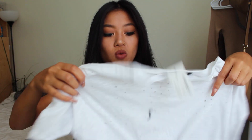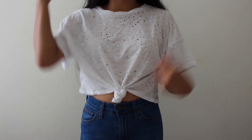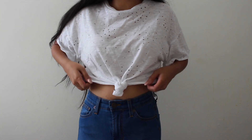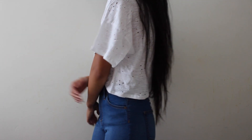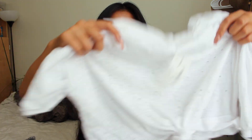The next thing I got was a white t-shirt. It has a bunch of little holes in it which I thought added a cute little element of texture. It comes with this extra fabric to tie into a knot, which I love — I love doing that to my baggy t-shirts. It is cropped and I got this in a size small.